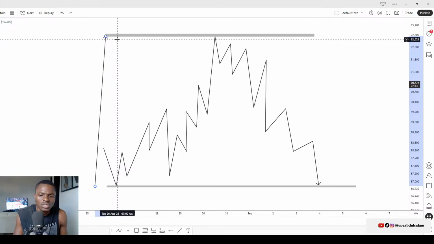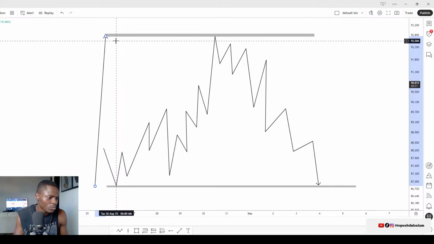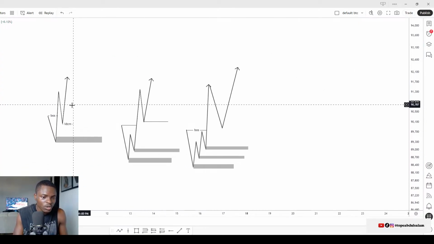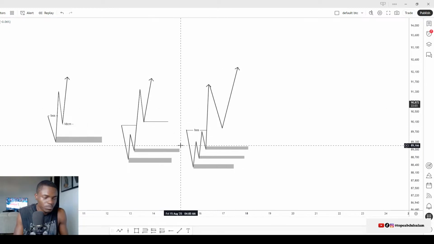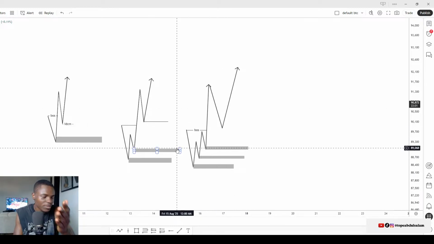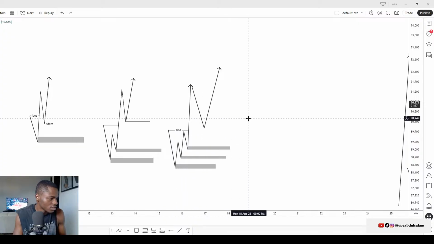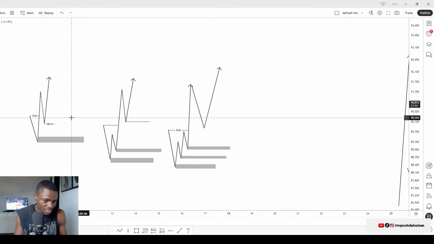So when you drop down to the 15-minute time frame, or 30 minutes, or 5 minutes, where you execute, what are you looking for? You are looking for this. This is what you are looking for, to just follow the trend, to just be in alignment with the trend. And if it is bearish also, you are looking for the same thing. This is the buying scenario.